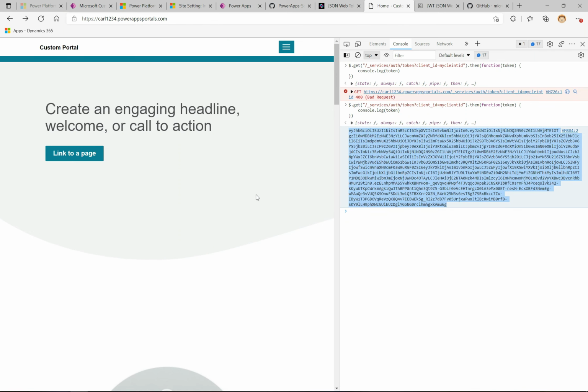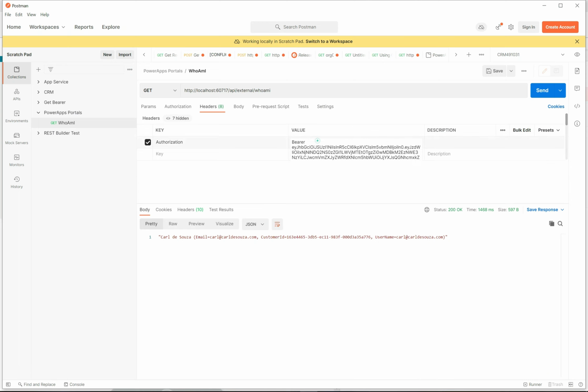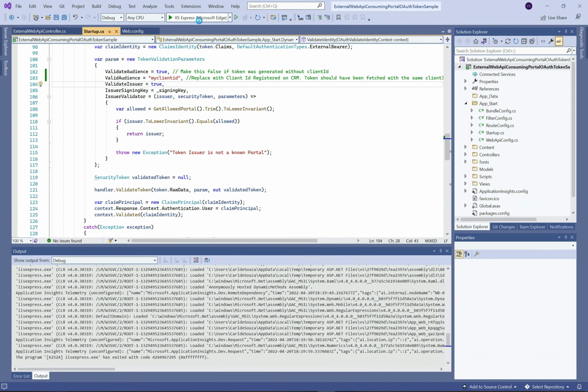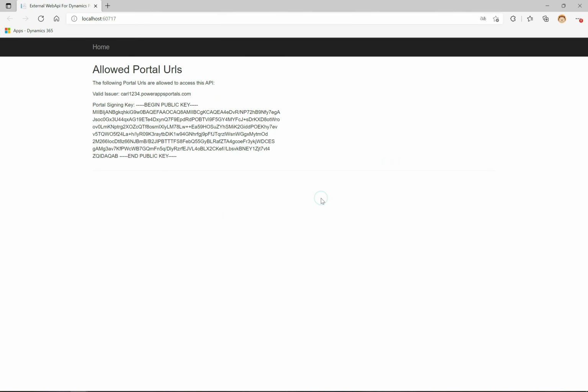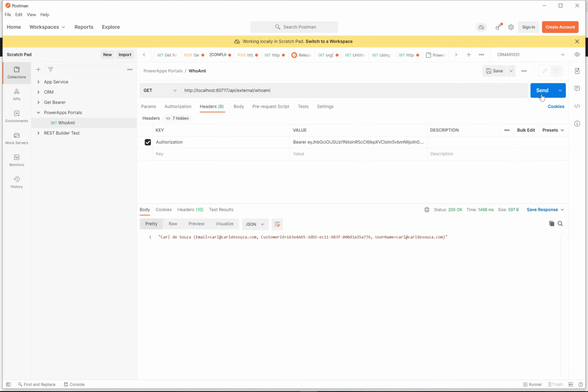And then we can go ahead and copy this. So I'm going to copy this now, head back over to Postman, and we're going to use this now as the token. Just going to go like this, bearer space token, and let's go ahead and run our project in Visual Studio again. So I'm going to hit run. Okay, our API is up and running, and now if I go back over to Postman and send the request, we see we get the results back, right? So everything's working as expected with the client ID, and that just adds another level of safety.